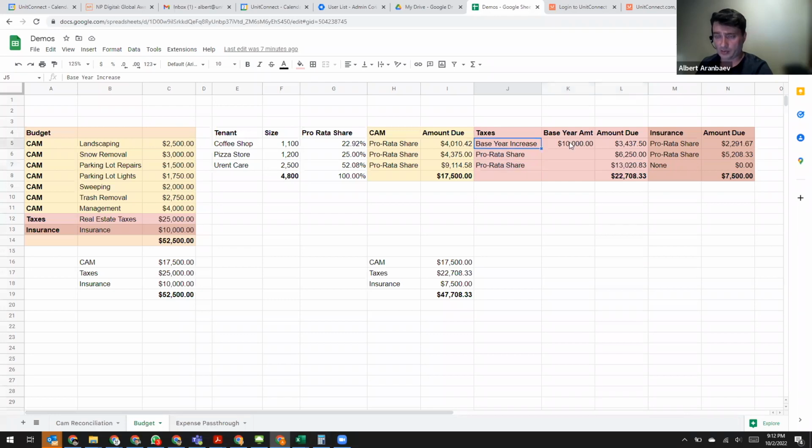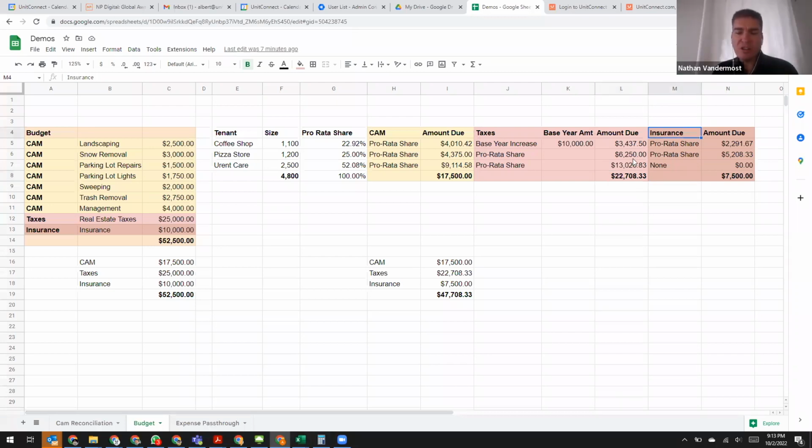For the coffee shop, hypothetically speaking, they are responsible for the base year increases over $10,000. What that means is, for anything above $10,000 in real estate taxes, they're only responsible for the delta multiplied by their pro-rata share. If we do that calculation, their responsibility is 3,437. That totals up to 22,708.